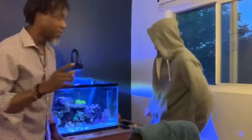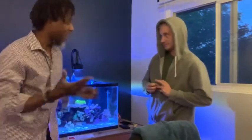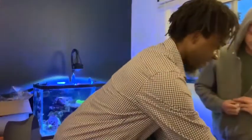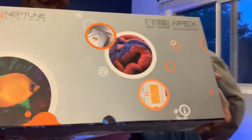Okay, now, Peter doesn't have an Apex, and without an Apex, you can't use a Trident. So another part of the whole process that we're going to be doing is unboxing a brand new Apex. So I had to bring an Apex here to make all of this work. So here we go. And of course, he's going to have the privilege again of doing that. This is the unit.